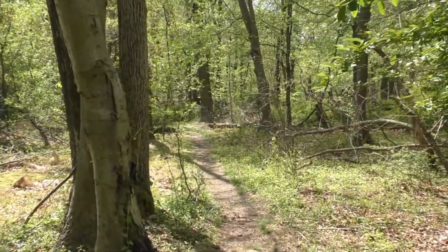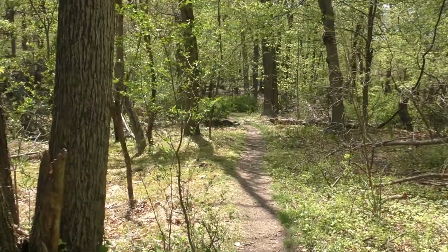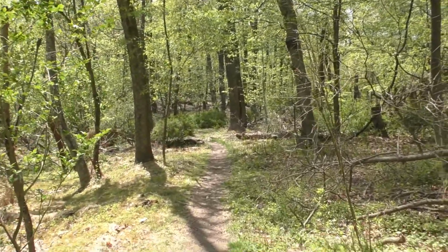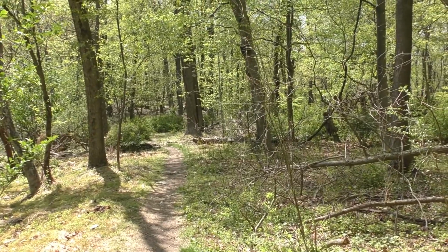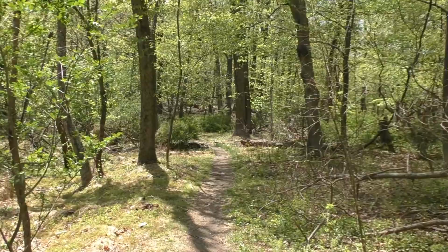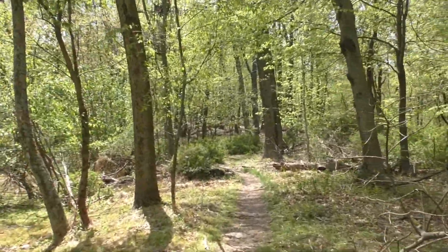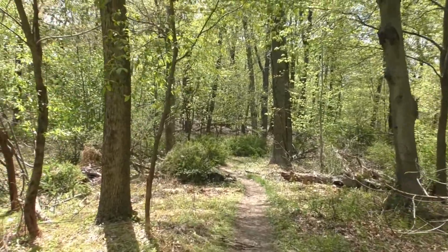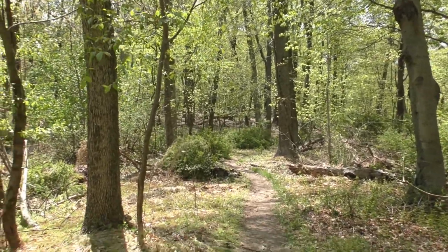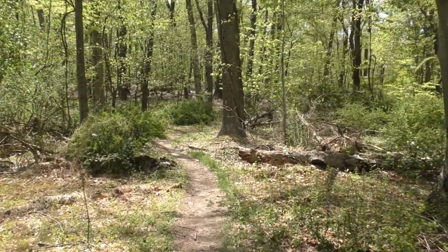So again, after looking over the area up here, that one area that we walked down there, I'm not quite sure if that was actually the gravity railroad. I don't know where else it could have went up here. If it stopped here or continued on somewhere, I don't know. So I can't find anything else that would resemble a railroad bed along here.